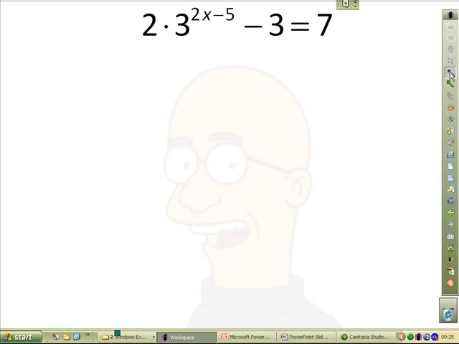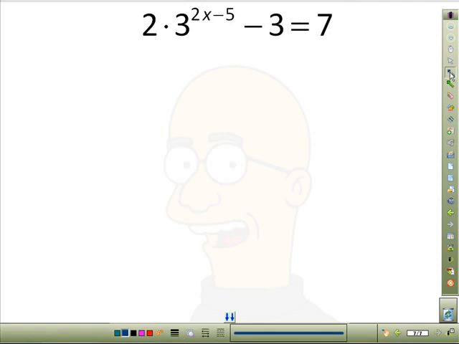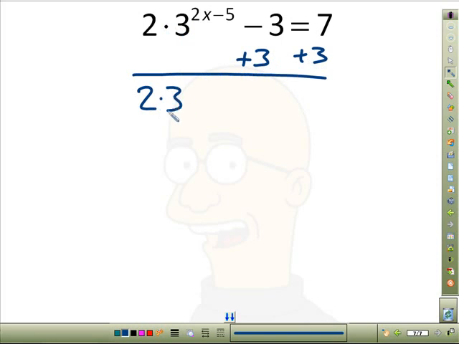Okay, let's look at the next one then. First of all, we want to isolate. Now, this one is a little bit different than some of those that we've looked at in the past in that you have a 2 being multiplied times the base. So you have to be careful. In your isolation, you're still going to add a 3 to both sides, first of all. That's right. You divide by 2. So that equals 10. Now you divide by 2. Okay, does everybody see that?